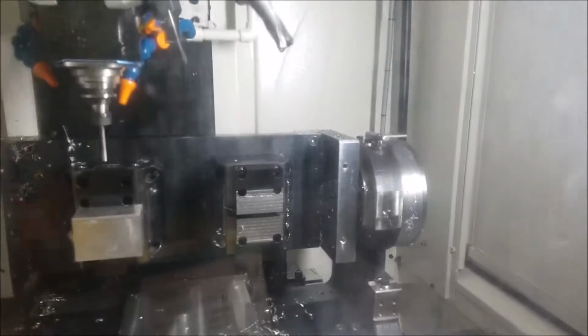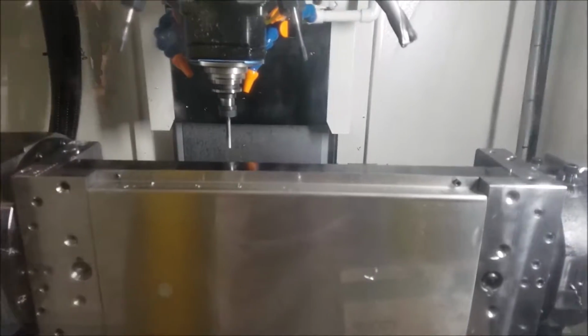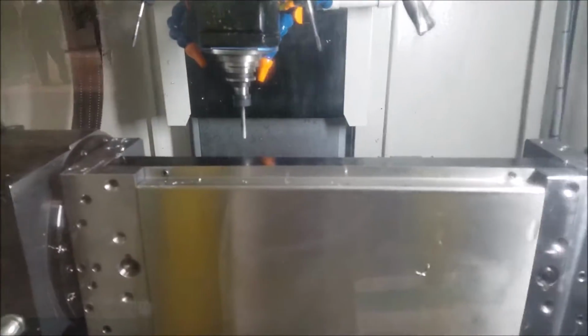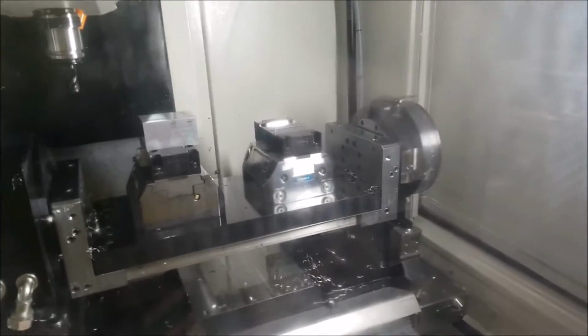Notice the reach. I guess you probably haven't seen that yet. Sheesh. That's close. Tool almost crashes into the trunnion. Pretty cool. Alright, so here in a second, I'm going to call a service request. Maybe.